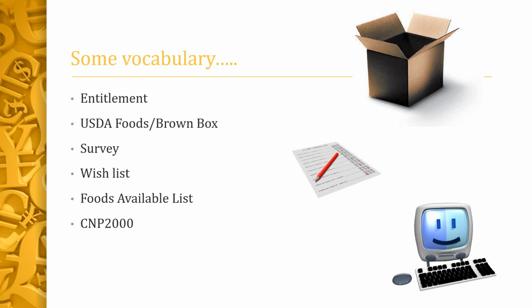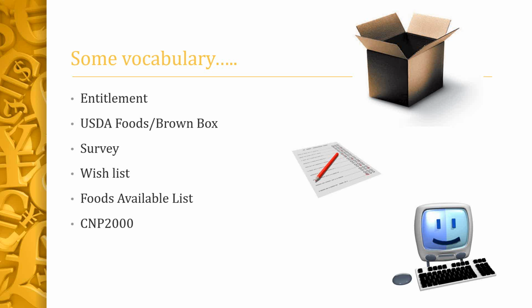We're also going to use the term survey, and when we say survey, we're describing an online tool to gather information from districts on what products they want. And you're probably familiar with the processed food survey, and we're now introducing a new survey for the brown box or direct delivery items that we'll be using to get information on quantity and type of items folks desire, so we can bring those into the state.